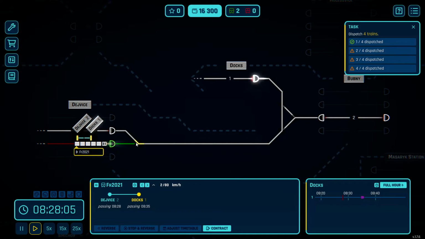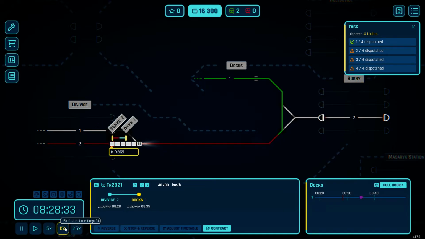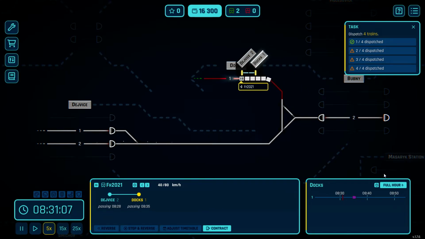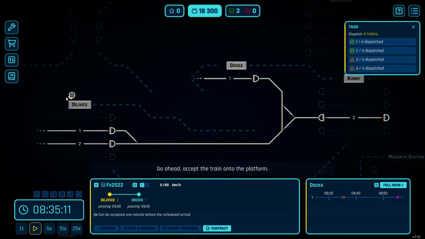Good luck! Go ahead, accept the train onto the platform.